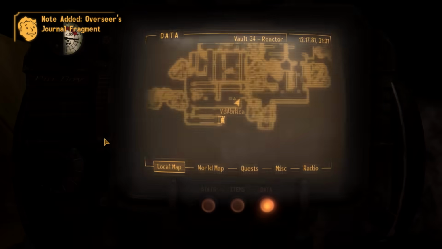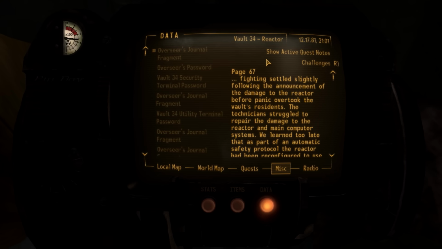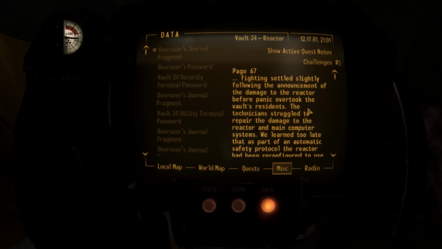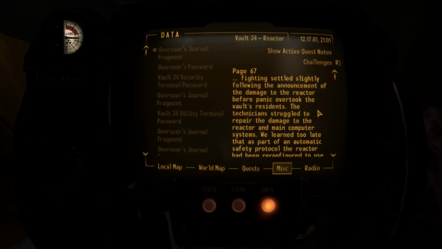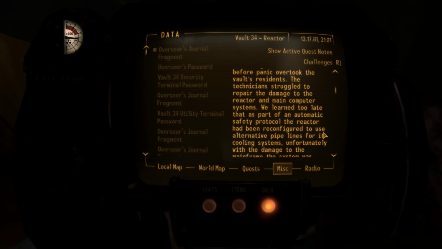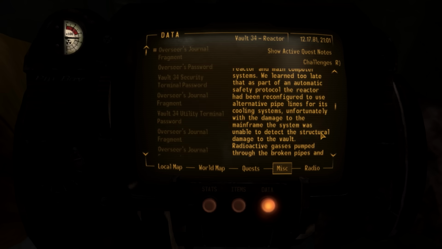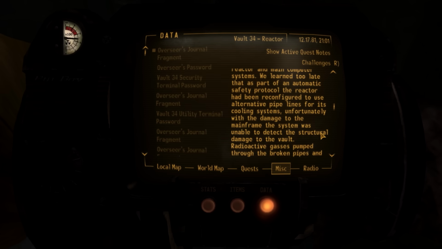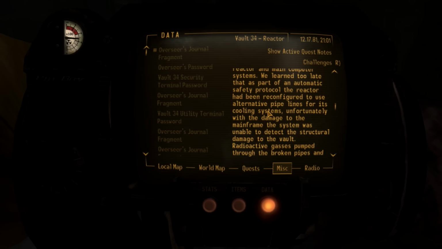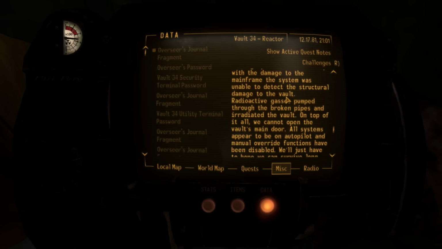from the Overseer. When the Vault Dwellers learned that the reactor had been damaged, the violence calmed down before people started to panic. The Vault technicians struggled to repair the damage to the reactor and the main computer systems, but they learned too late that the automatic safety protocol within the Vault had been programmed to use alternative pipes in the vault for its cooling system in case there was damage. But that automated system was unable to detect that the backup alternative cooling pipes were the pipes that had been damaged. So the automated safety system pumped radioactive gases through the broken pipes in the vault, irradiating the entire vault. And to make matters worse, the automated system triggered a forced lockdown.